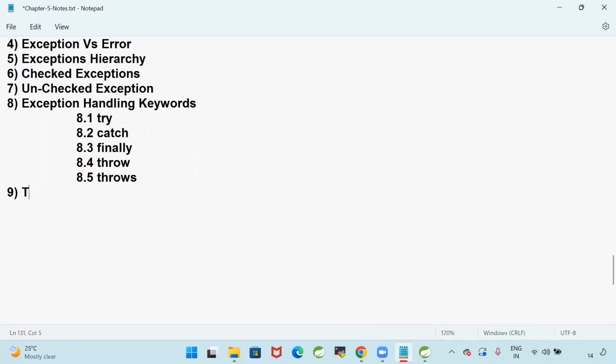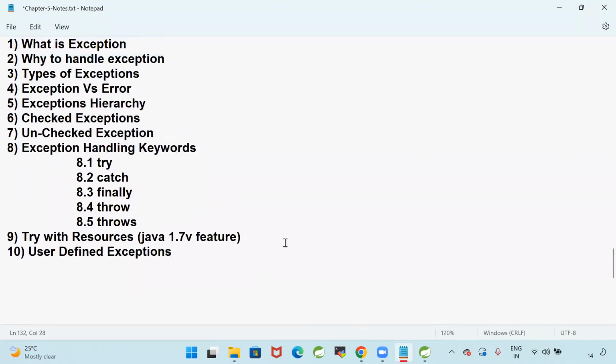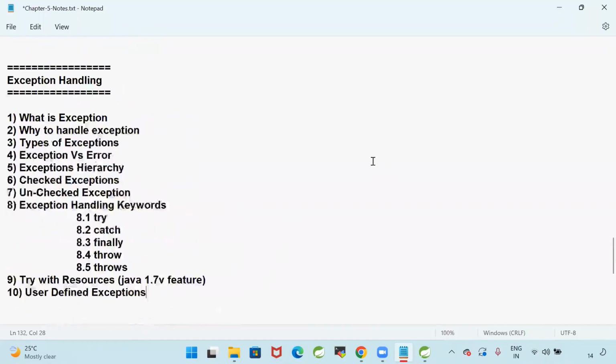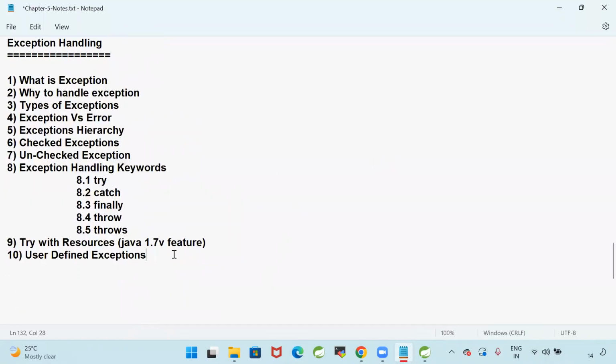Then we will see try with resources. Try with resources is a Java 1.7 version feature. Then we will see user defined exceptions: how to create our own exceptions. In a project, we are going to create our own exception, that is called a user defined exception. So this is the agenda in exception handling.